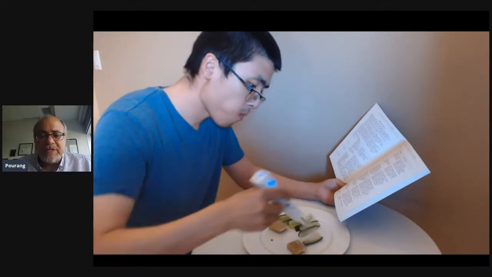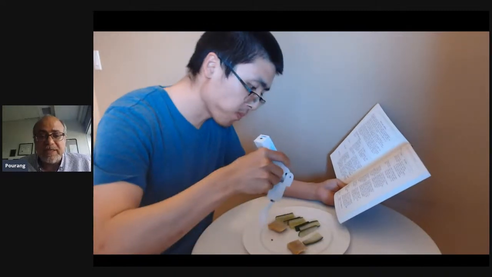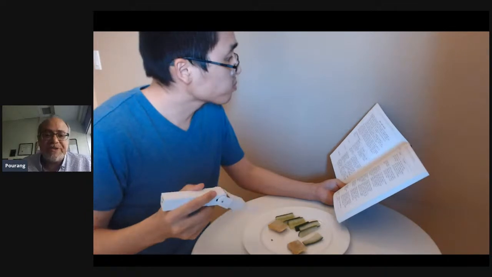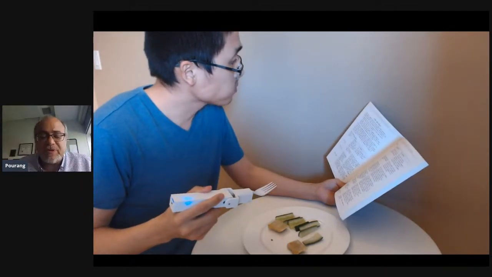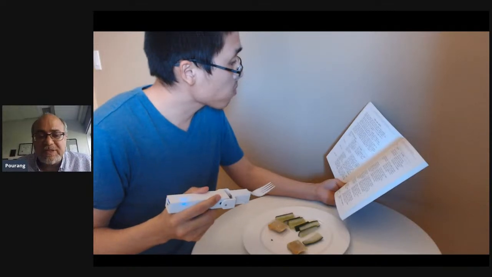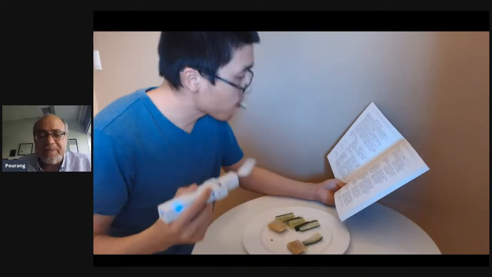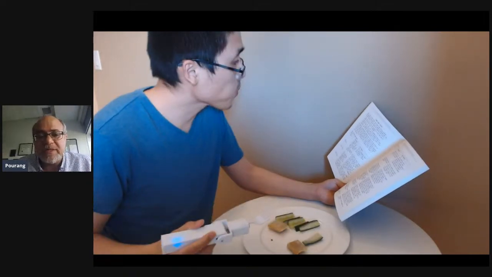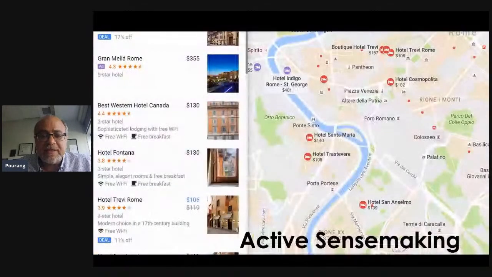So this form of sense making allows one to observe their patterns in real time, that is in situ, in the context in which the action is taking place. And the long-term vision of this is perhaps that such tools and interfaces will allow one to gradually take note of what's happening by themselves or in the environment and change their behavior. So these are examples of more or less passive sense making.